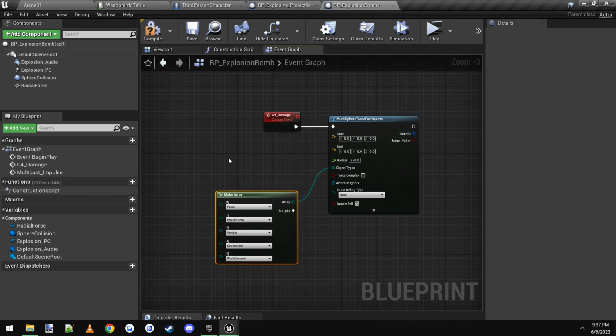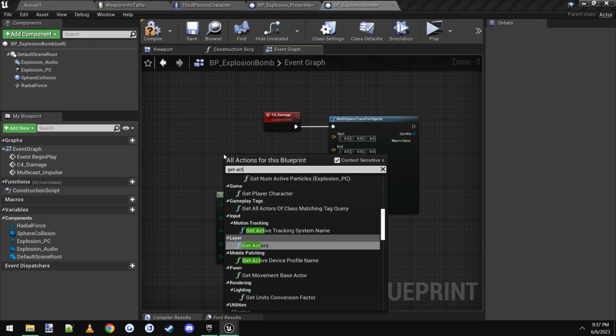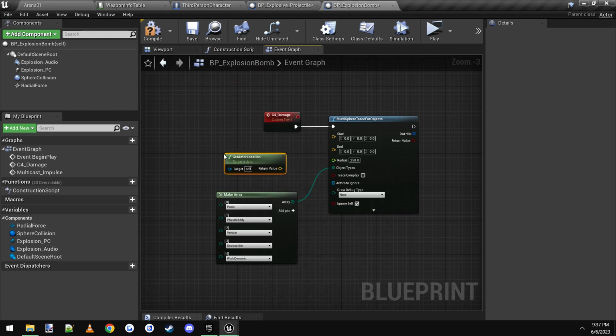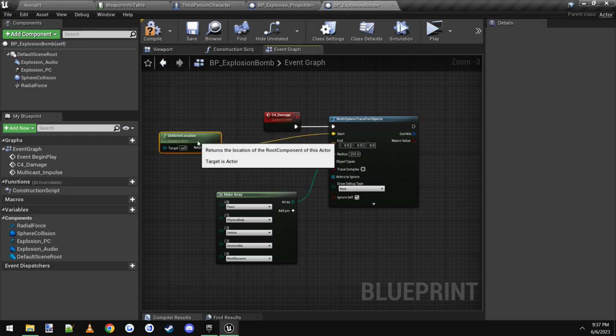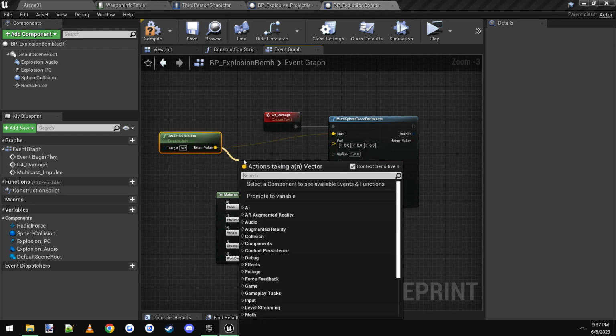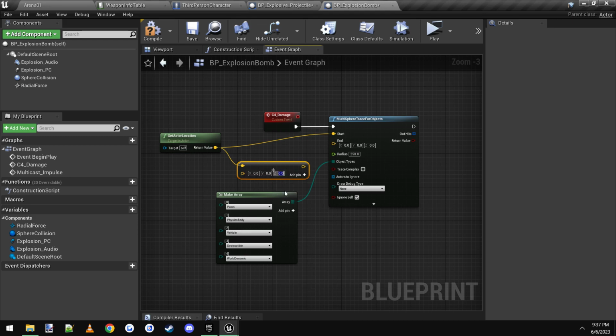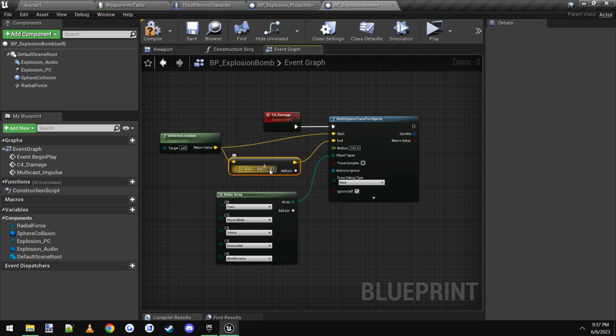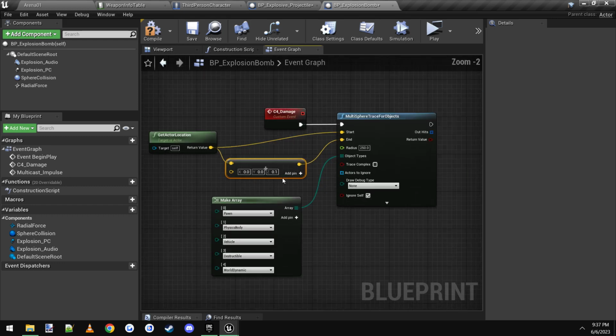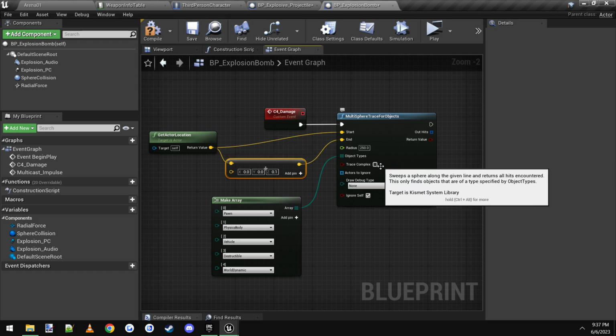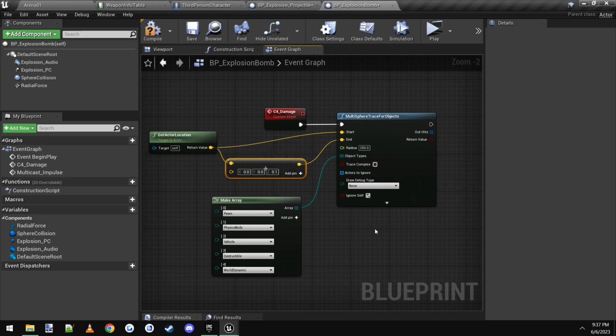You need a start and an end point, so we'll just do a get actor location. Plug that in for the start, and for the end we'll just add a vector plus a vector, and then do like a 0.1. Unreal Engine won't let you use the same start and end points, so I just do a small little change, so that way technically it's not the same, but kinda is.